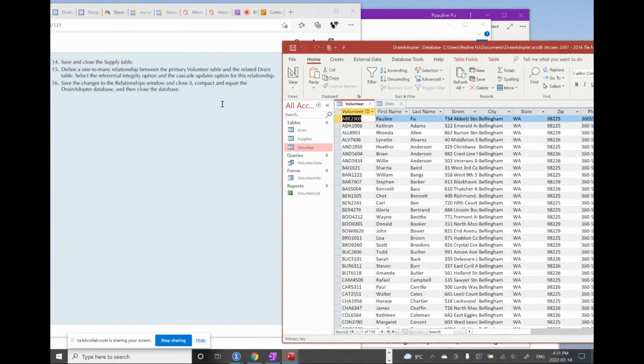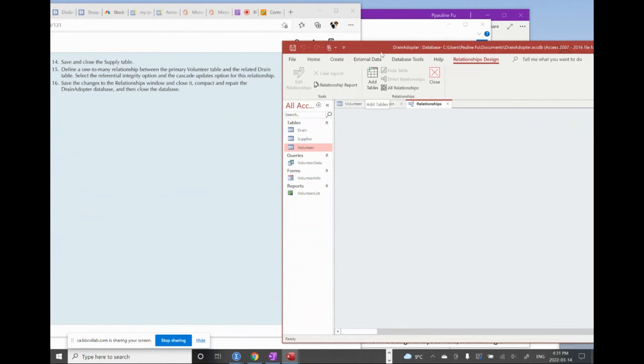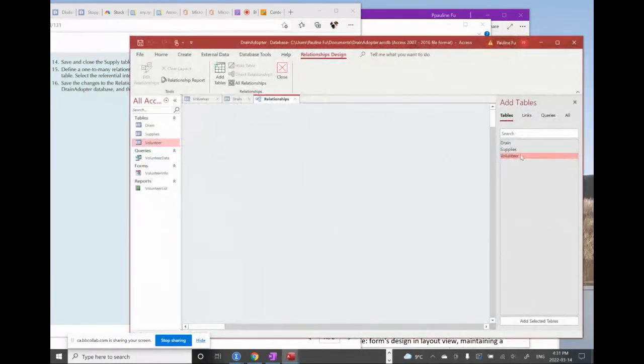So to do that, we need to go to database tool, relationship, under the relationships group, and then select join table, click add selected table, then click volunteer, click add. Okay.